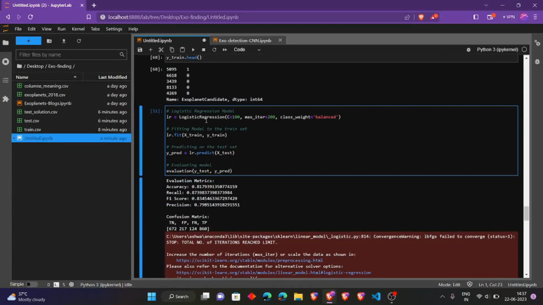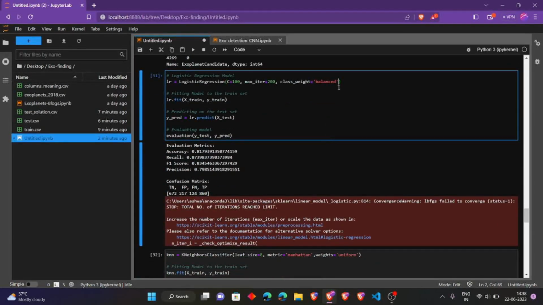This model will basically be used to classify whether the object is an exoplanet or not. I'm creating an instance of this logistic regression model as LR, and this logistic regression model has some parameters which I passed here. You can change them or just use the model without passing them.